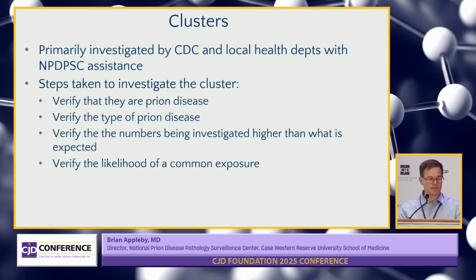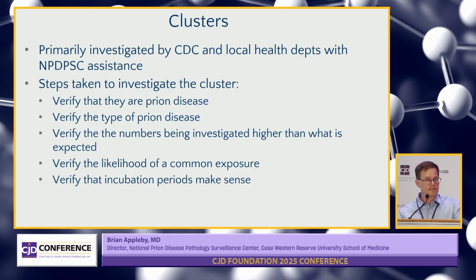And then, of course, we have to verify the likelihood of a common exposure. Prion disease is not easy to transmit. It basically takes brain-to-brain contact or reusing brain elements in another healthy individual, taking brain-infected tissue and injecting it into someone, or orally consuming brain tissue. And that usually does not happen in most healthcare settings. There are some instances in which that could happen, like neurosurgical instrumentation, but it's pretty uncommon.